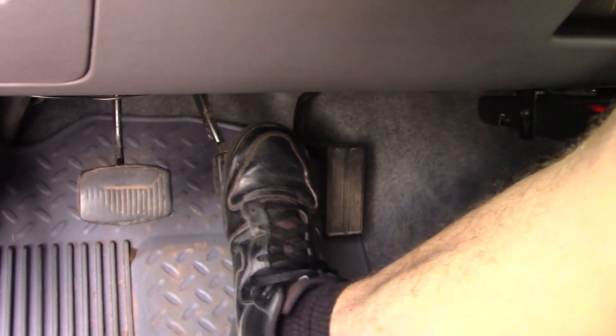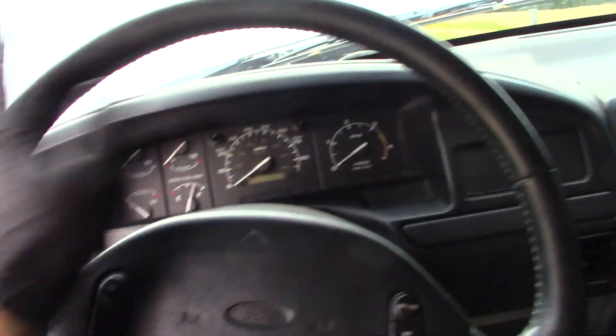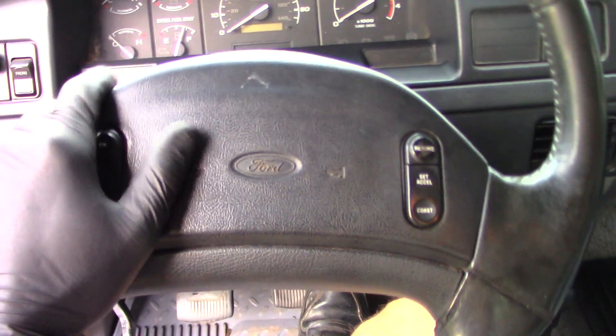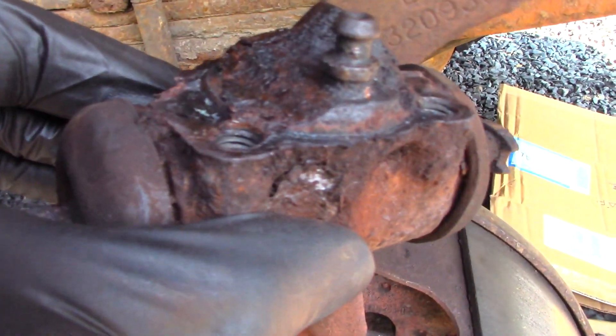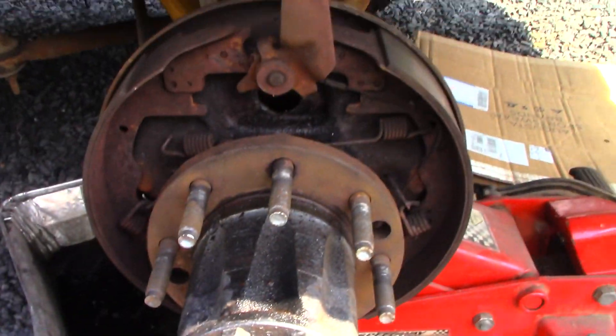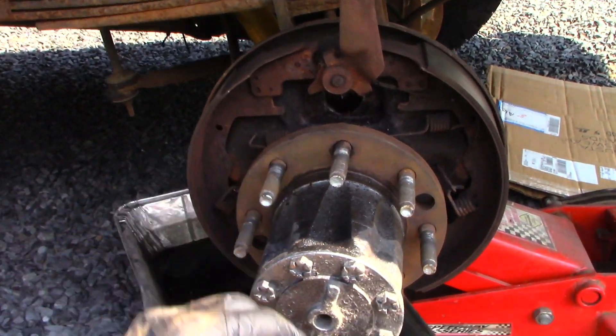The last step is to bleed the brakes, and it's starting to build a pedal for me a little bit. With the hydro boost unit you have to turn the wheel a bunch of times, pump the brakes a bunch of times, and eventually it'll work its way out. A lot of guys have different ways of bleeding hydro boost installs. After a little fight with a wheel cylinder bleeder valve, it turned out to be all one piece and completely frozen on there. So I had to replace the wheel cylinder, get the rear wheel back together, and then bleed all the brakes.